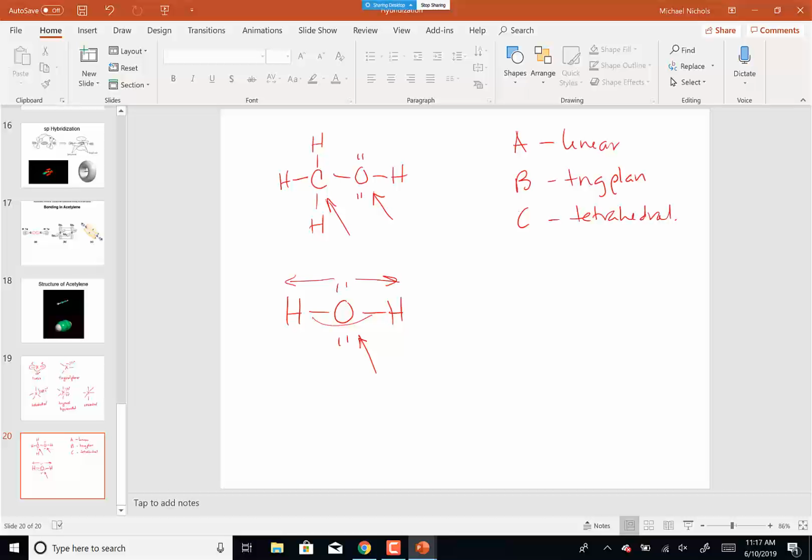So what we need to do is translate VSEPR theory now with lone pairs. Here's what we're going to say for oxygen. How many bonds and lone pairs does it have? 2 bonds, 2 lone pairs, a total of 4. What do 4 lobes of electron density give us? Tetrahedral. And so the water is going to be tetrahedral.